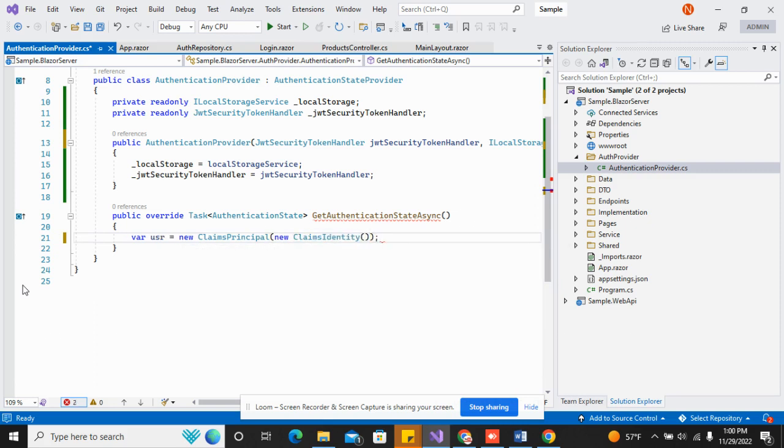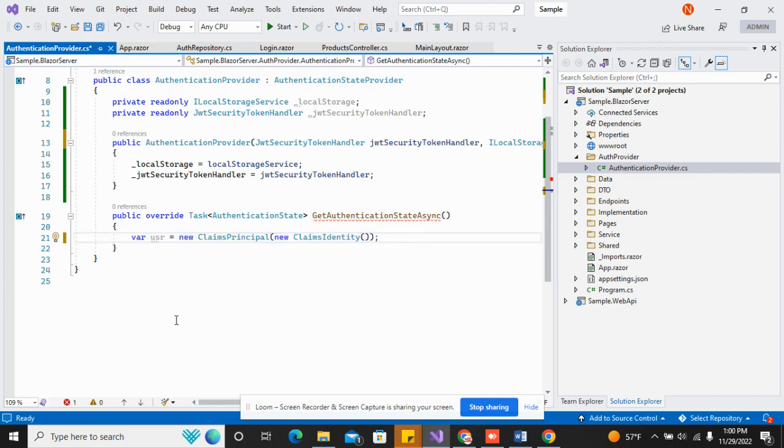This is the default configuration for the user: if the token has no claims, it means the user is unauthenticated, and then this user will be passed.